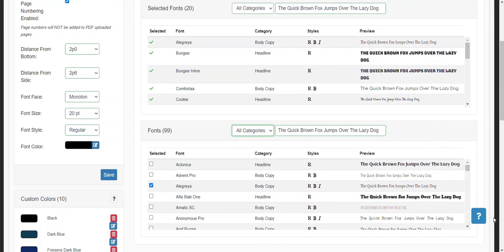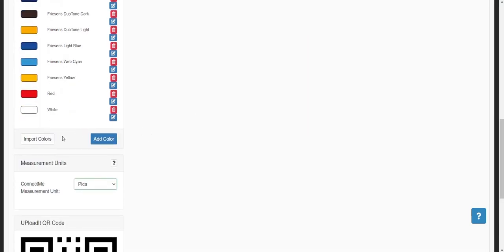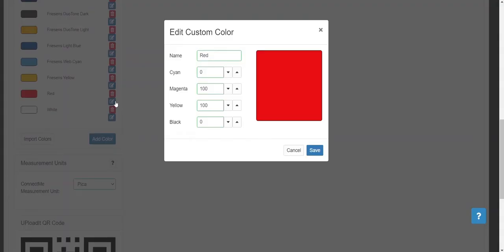And as always, I have my little help button down in the bottom right corner. I do have the ability to import colors from a previous year's yearbook. And again, this is where I jump in to add colors. With these colors, I can delete or I can edit. So if I wanted to edit, and perhaps I wanted this to not have quite as much yellow in it as it does, and maybe I want to change it to a little less yellow, I can certainly do so, and it will make that change for me, and then I click Save.